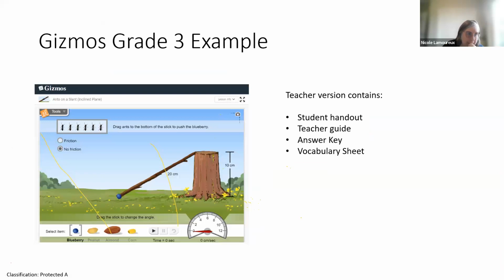Grade 3 is where Gizmo starts. I know that they've talked about demoing it, but really this is an interactive, and it's a simulation of an investigation. My advice when using this is they are really good for the scientific methods, is to do a lot of hands-on first, because this is an inclined plane, but it's really good to go in a little bit more depth. And the teacher version contains a student handout, teacher guide, answer key, and vocabulary sheet. But again, as with all resources, yes, they're aligned, and they will help develop knowledge, and they do an investigation. But again, it's an American resource. So look at the student handout carefully and just double check or work with that.